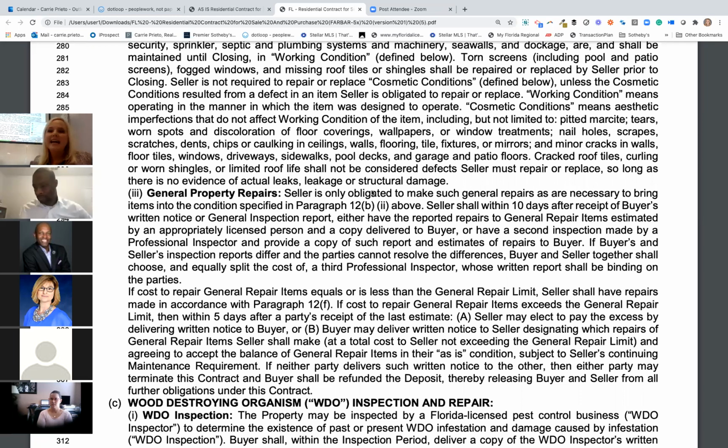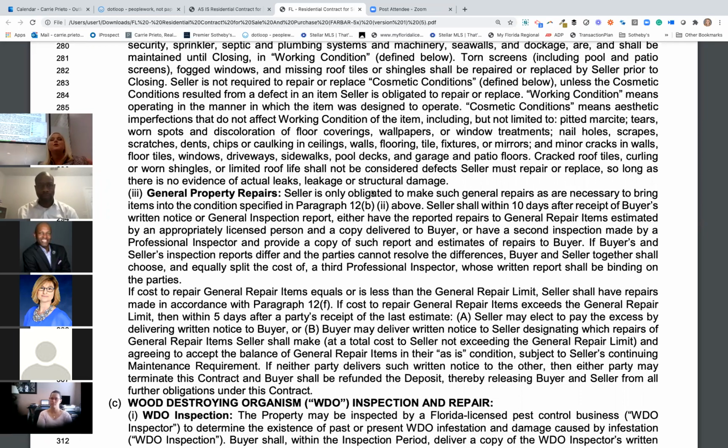So you would say the as-is contract means you're selling the home as is, which sellers might be like, yeah, that's what I want. But that means that you have an inspection period where they can get inspections done or not. They can have their brother look at it, their uncle look at it, their mother look at it, and they can determine in their sole discretion if they feel your home is okay, right? And if they don't want to, you're pulling your home off the market for maybe up to 7, 10, 15 days, and they can get their money back and decide they don't want to buy it.